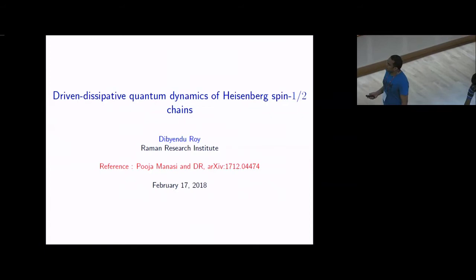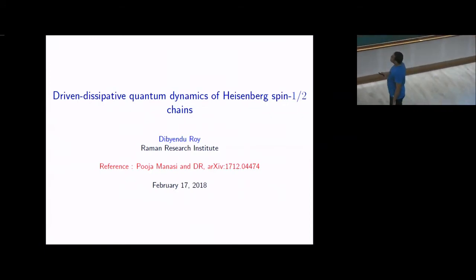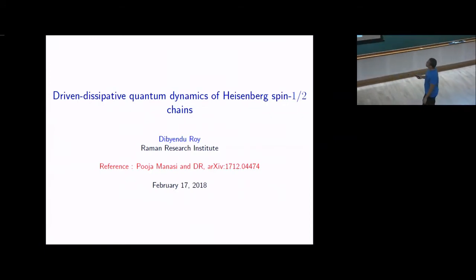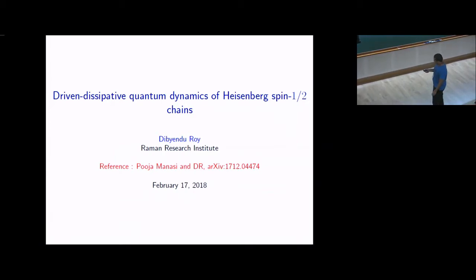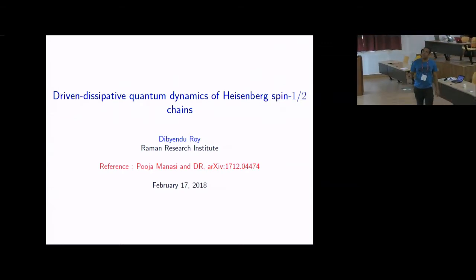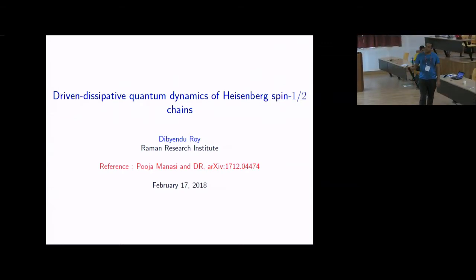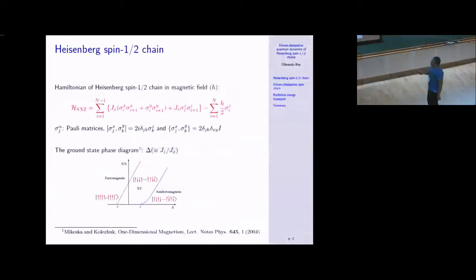Okay. So I am going to discuss driven-dissipative quantum dynamics of Heisenberg spin-half chains, and this work has been done in collaboration with Pooja Mansi, who is also at Raman Research Institute, and our paper is available on arXiv. So I will begin by briefly introducing the Heisenberg spin-half chain. And mostly I will talk about a version of the Heisenberg spin-half chain, which is known as the XXZ spin chain.